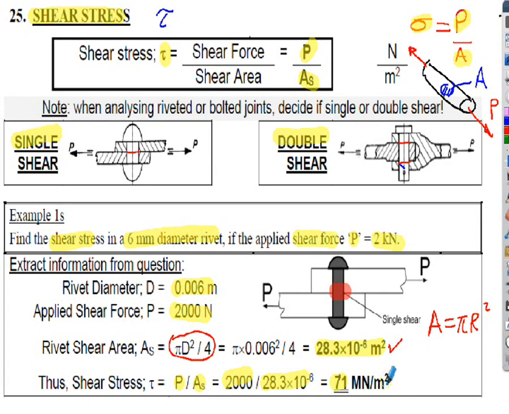I think your books might say 71 newtons per meter squared, but it's actually 71 meganewtons per meter squared. Just add the M into your books. M stands for 10 to the 6, of course. Excuse me. Okay, so that's the basic calculation we're going to do. Work out the shear stress in a joint, given the force and given the appropriate areas. All right. We'll obviously transpose the equation. Sometimes we'll be given the allowable stress or the working stress, and we'll have to find the force or the area. But we'll look at those later on.